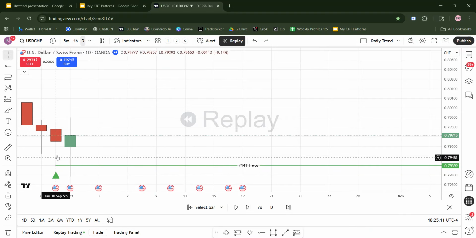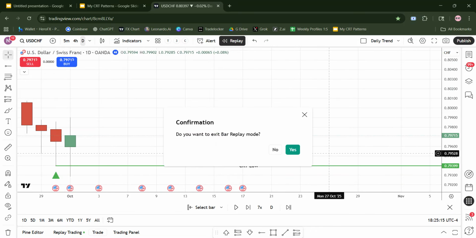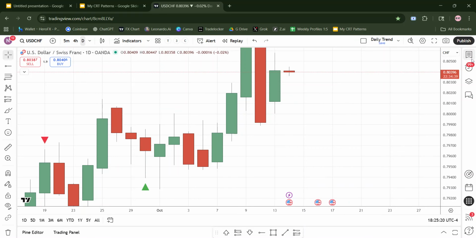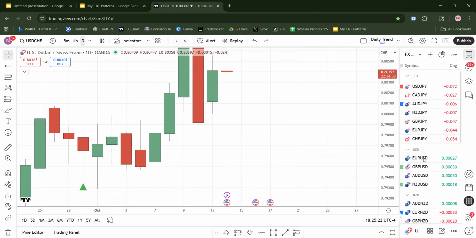So again, it did pay out. It's just not exactly what I'm looking for. I try to keep it as exact as possible. That way I train my brain to only look at the same thing over and over. So let me go to one more pair and then that'll be enough for that.